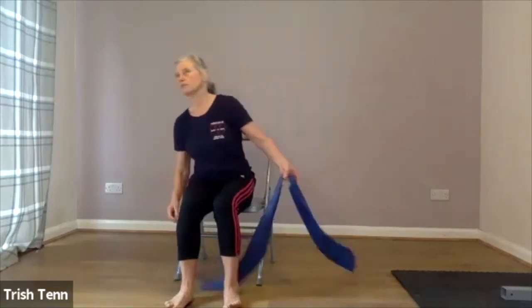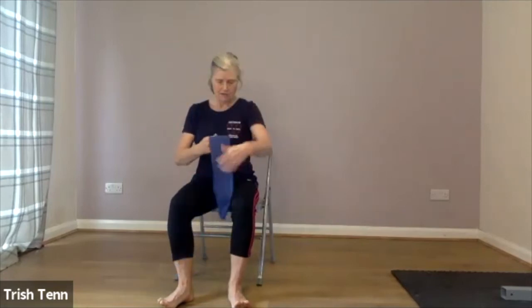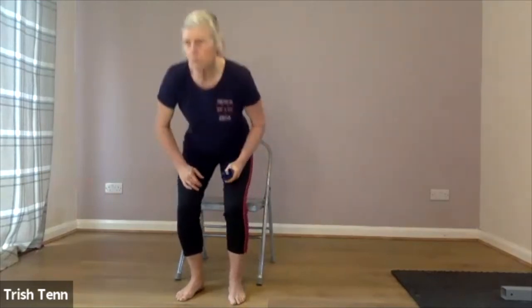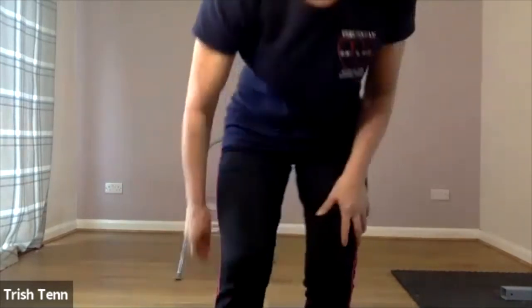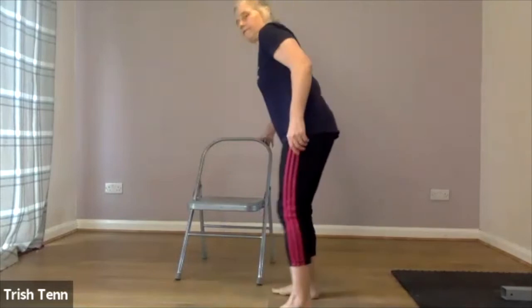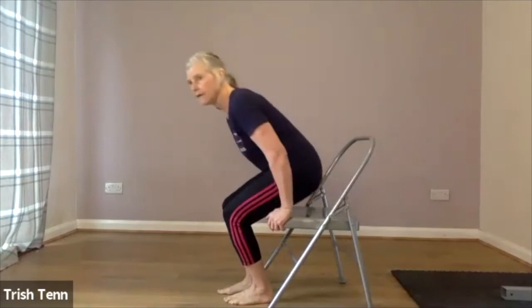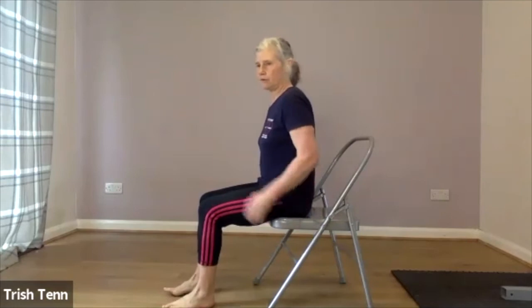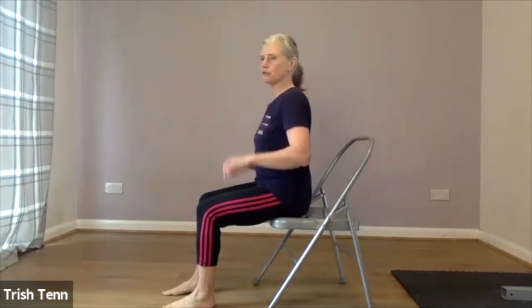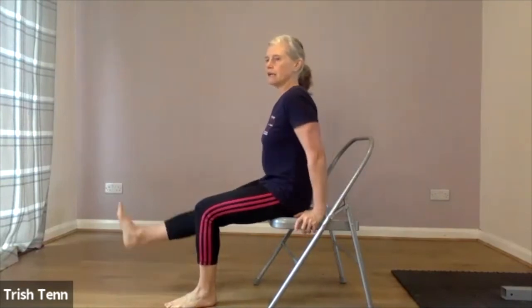And then we'll get our ankle weights on. If you've got them, pop your weights on. If you haven't got them, we'll just start working in the chair. You might want a quick drink of water or a little rest in between. So if you are ready, if you're not putting weights on, just sit up.